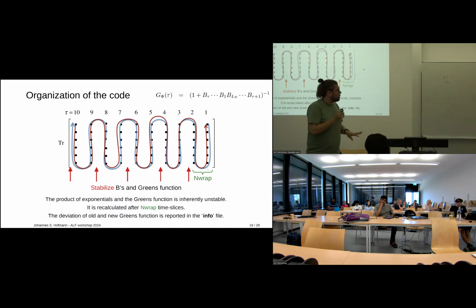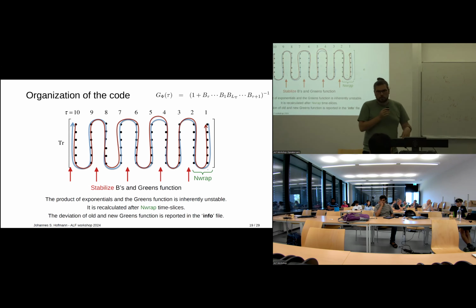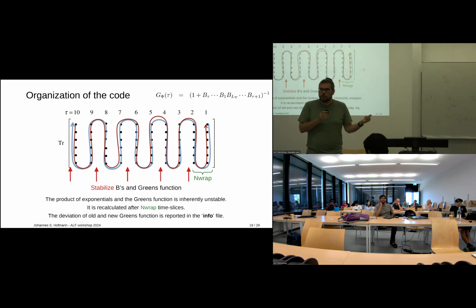But the main reason why I did this is for the whiteboard, I didn't want to introduce even more indices. If I have a bigger operator where the internal dimension of the operator is larger, think, for example, about a hopping term where you have an auxiliary field coupling to a hopping.